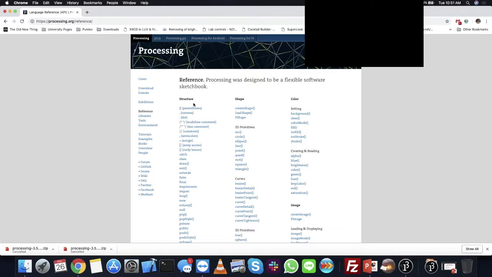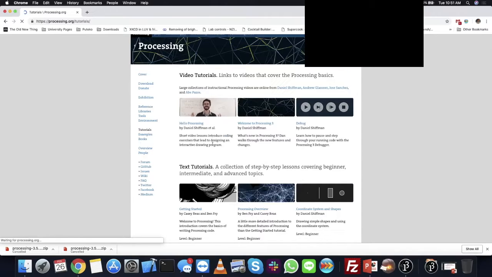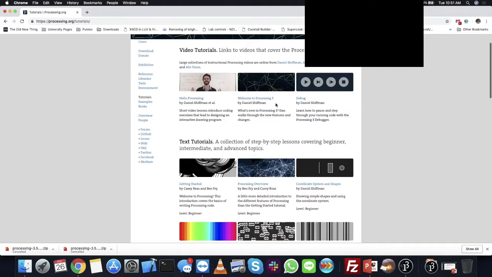So there's a lot of stuff in there, but they also have, actually we'll start down here, a lot of tutorials. So hello processing, it's a long-standing meme, joke, whatever, in the programming world, that the first thing you do in any new language is write a program to write the word hello world. So hello processing is their introduction. But then it goes on to a bunch of stuff, welcome to Processing 3.